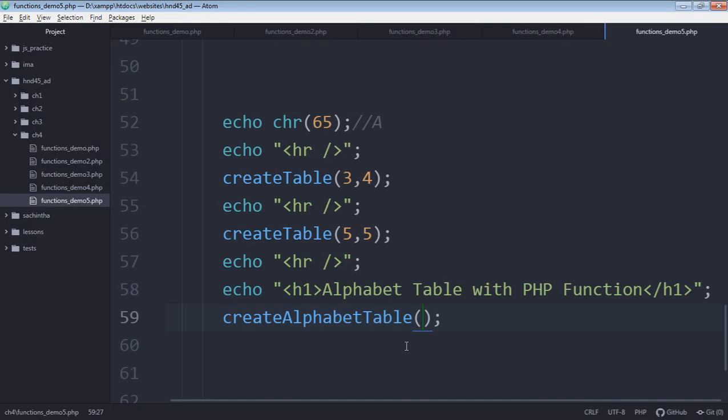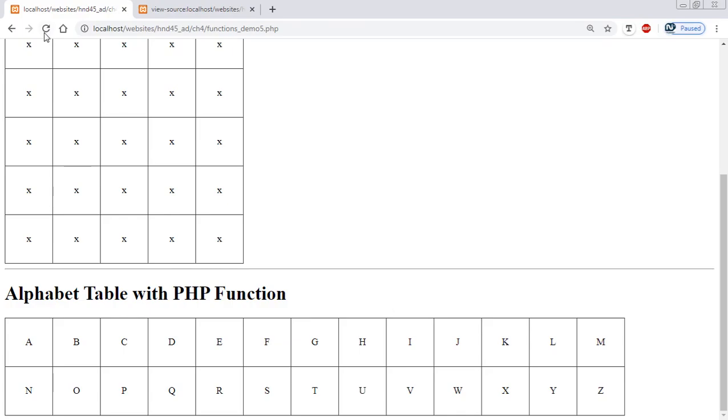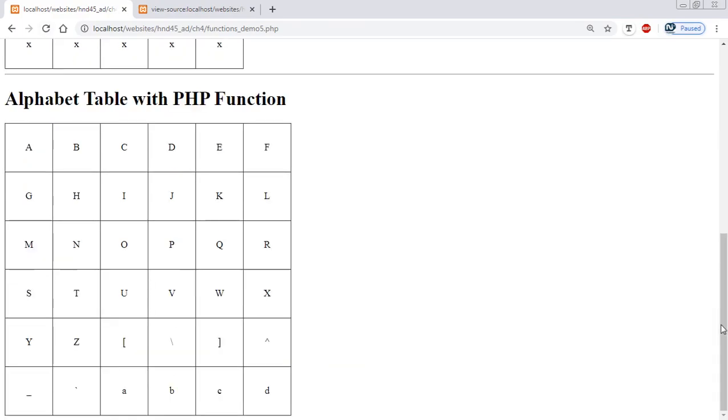As well as if you want to give something like 6 comma 6, now it's going to give you a table which is 36 in size. So what will happen is it will give you 36 cells, and remaining cells will have other symbols. That's up to 26 characters we do have. Then after 97 only are the other characters starting. So since we have more cells in the table, other cells are going to give symbols like this.